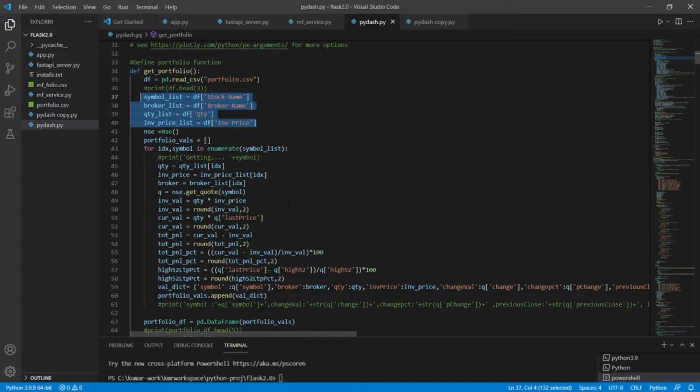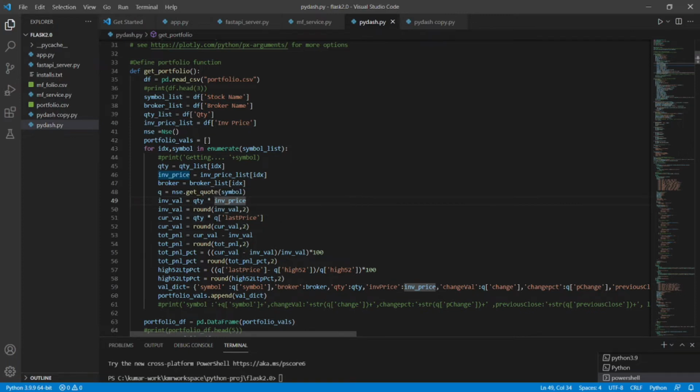Then what I do with that, I'm going to get the quote for every minute, or there is a timer defined with each interval, the refresh timer, as I'll show you in the application. I'll get the quote, then I calculate everything dynamically. For example, investment value has to be calculated, that is investment quantity times investment price.